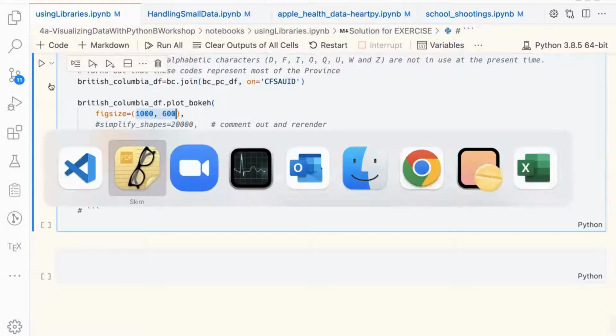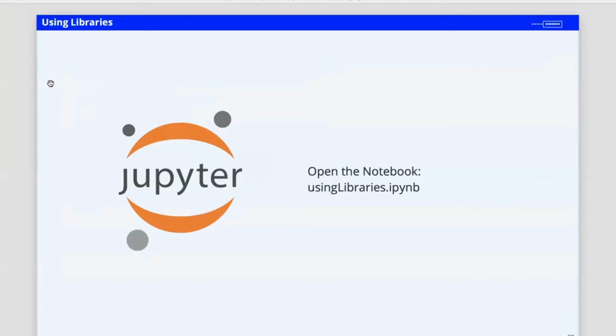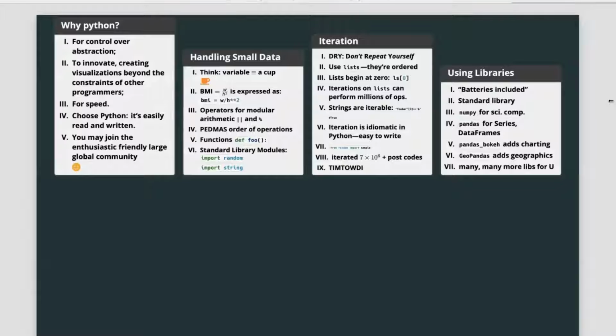Okay, I'm going to go back to the slides. There aren't any more meaningful slides. We looked at using libraries, so we'll recap that. Python, again, is a batteries included language, meaning you've got a lot of standard library items. You have Python, you have the standard library. You've got methods for strings, methods for all kinds of things. Built in, free. Also free are add-on libraries. You have to install NumPy, you have to install Pandas, etc. And many, many more libraries for your data science needs.